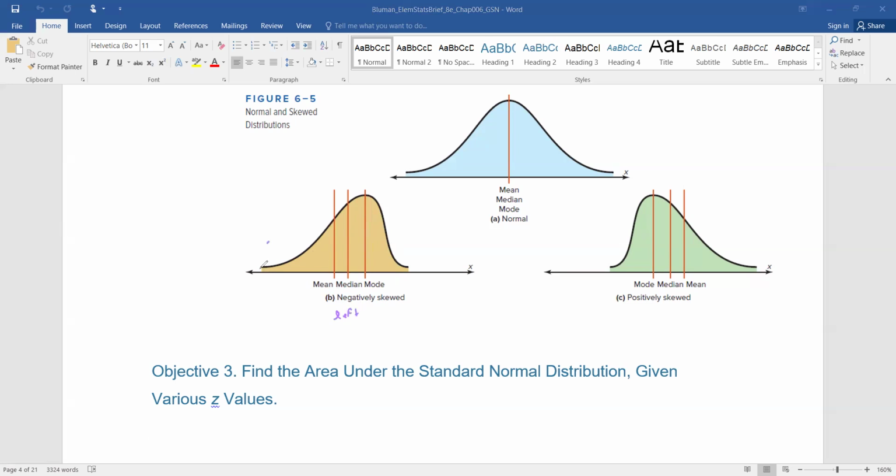And we can see that because here is the tail. So a left skewed data. Over here, you see here's the mean. Now the median and mode is on the left. All my data is on the left, so it's positively skewed. And I have a tail over here, so this is now a right skewed.